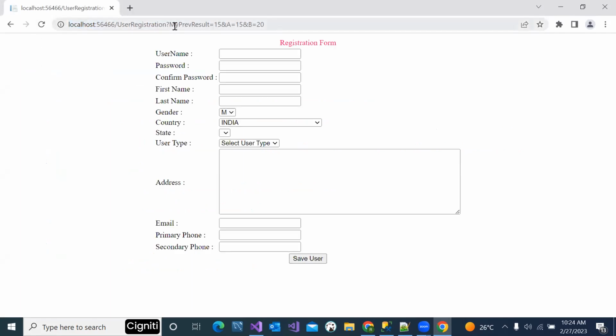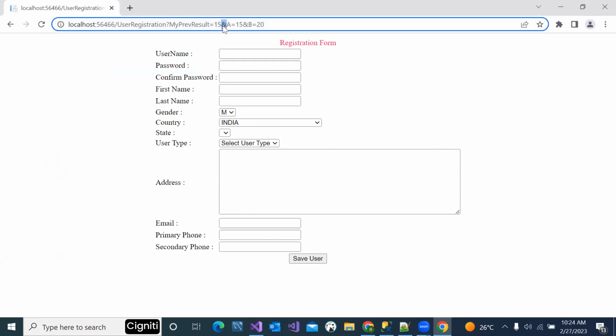See, now I sent 3 different values to another web page: previous result, A value and B value. So if you want to attach more than one query parameter, you have to use the ampersand symbol.